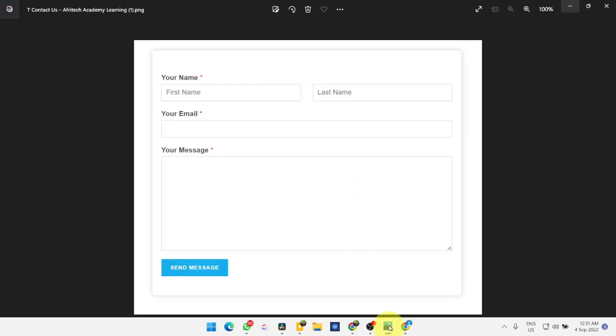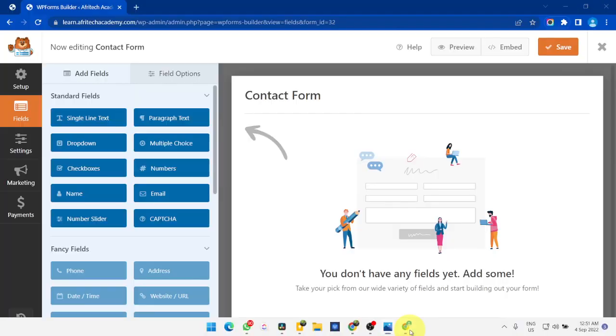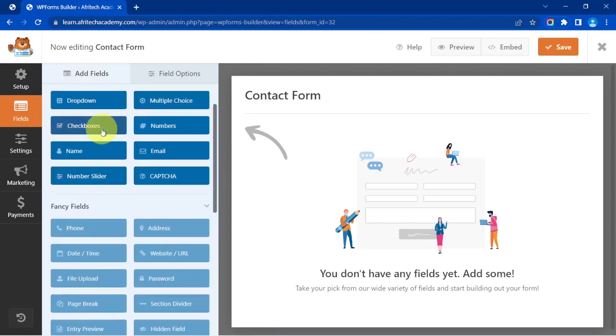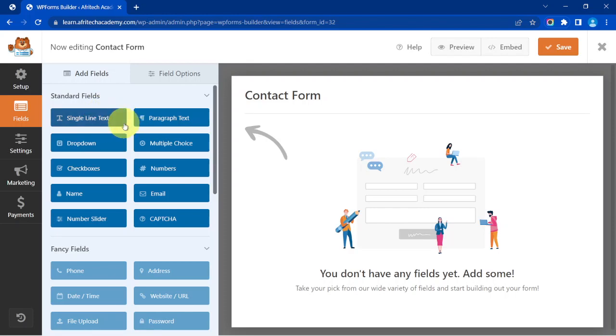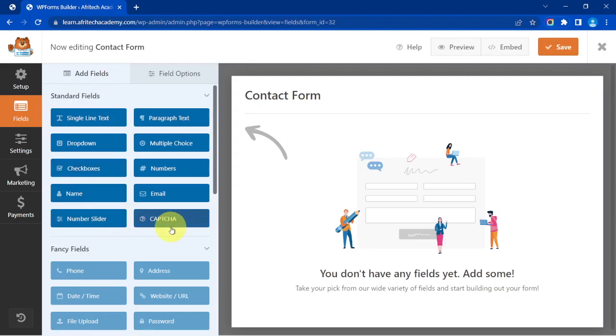And remember, we said this is the form that we were going to create. So you will have the name, the email, and the message field. So I head over here, and on here where you have WPForms, you have fields. So make sure this is selected, add fields. You have various fields. Some are for the free version, which is pretty much enough for most people. If you need the pro version, you can check the WPForms website to get it.